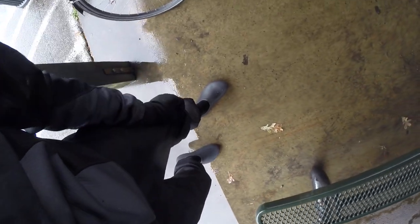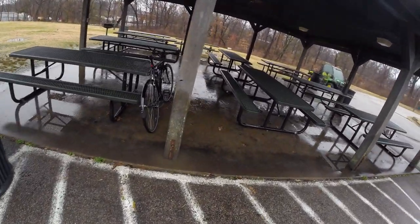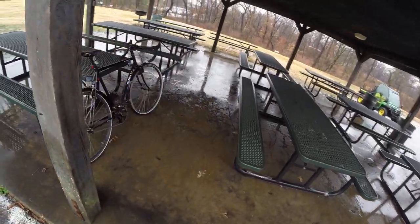I also wear some golf pants, some athletic wicking fabric, but it's a polyester fabric, so it'll take a higher intensity of rain to really soak your pants, and then they'll dry quicker than having cotton pants or something. So I do recommend that.